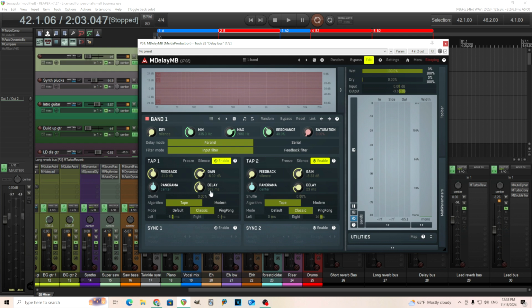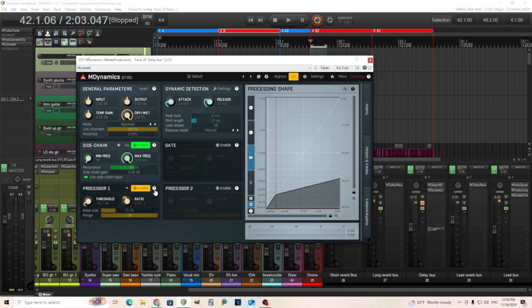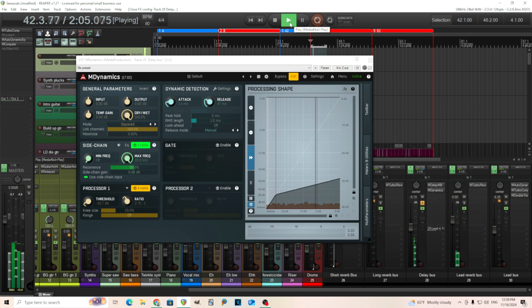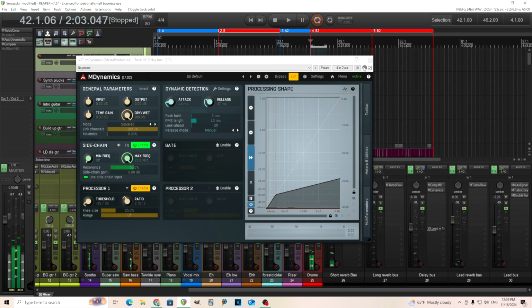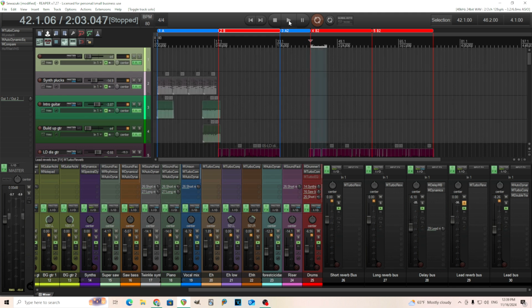And the same thing is happening here. I have a longer one, 516, but on the left it's subtracted by 8 milliseconds, so it's a little bit less there. This is just to give it stereo, but also give it a nice delay sound. I find oftentimes these short delays with the stereo offsets can really give you some extra width. So that's what I did for that. And it's going into MDynamics. All this is doing, I believe, is a side chain, and it's ducking it. So it's just doing some kind of ducking with the lead. Nothing too crazy there. This is also going into this lead reverb bus, which sounds like this.